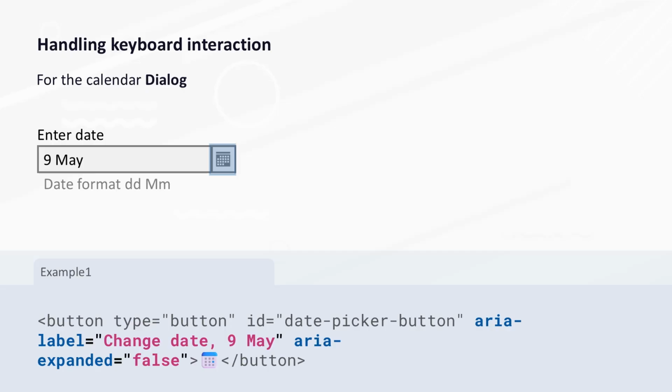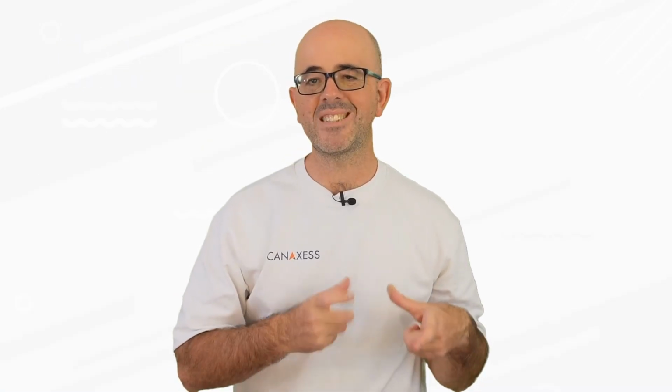Arrow key behavior is central to the date picker because the calendar is presented as a grid of dates. The user must be able to move through days, weeks, months, and years without tabbing through every individual date. Extra behavior beyond the setting and updating of ARIA attributes is required for the date picker control.